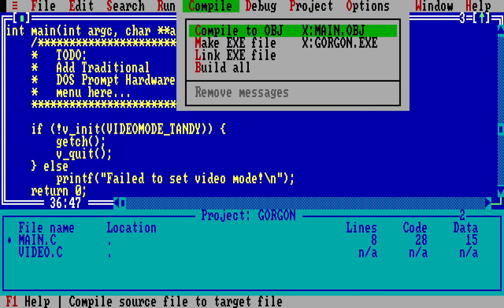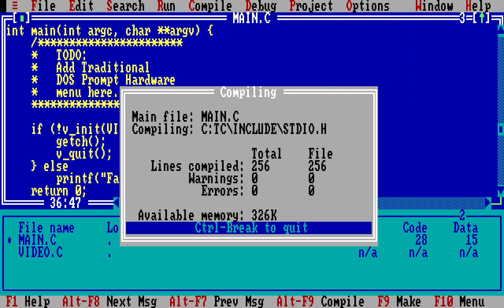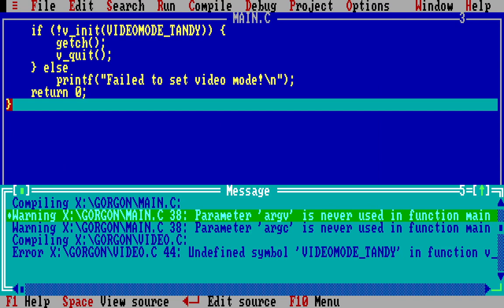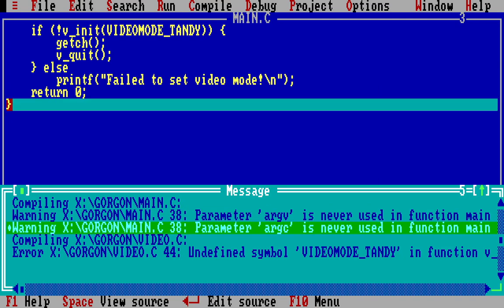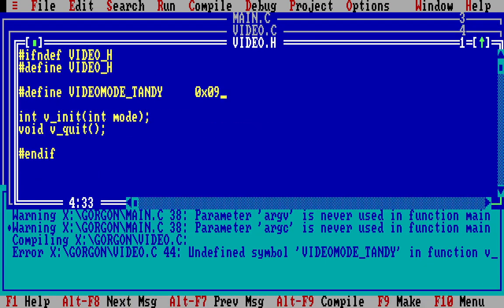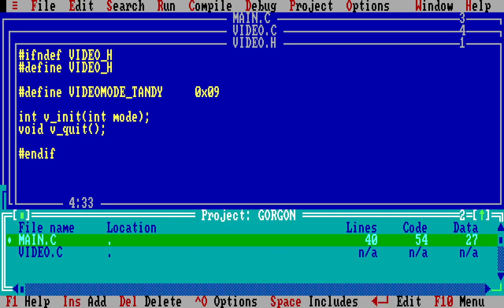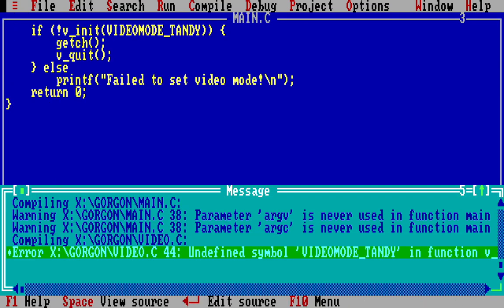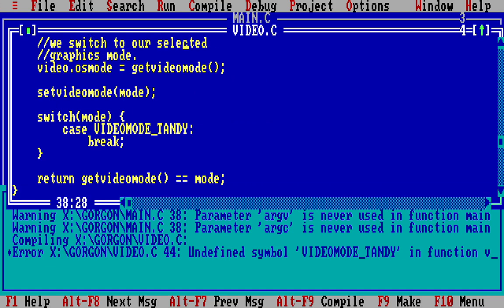So, let's compile, and hope that we don't get any errors. F6. Video mode Tandy. I forgot to include. No, I did include Video.h. Alright.